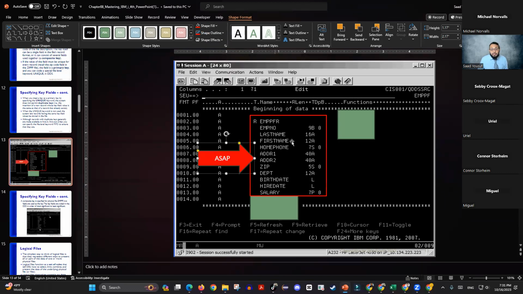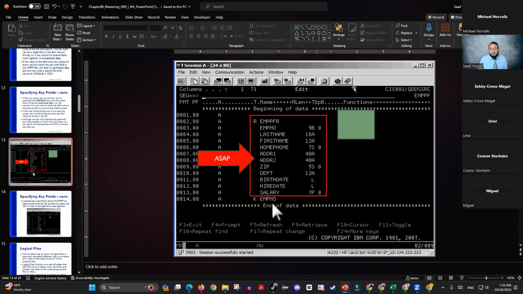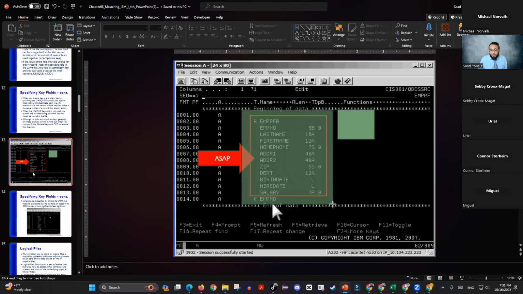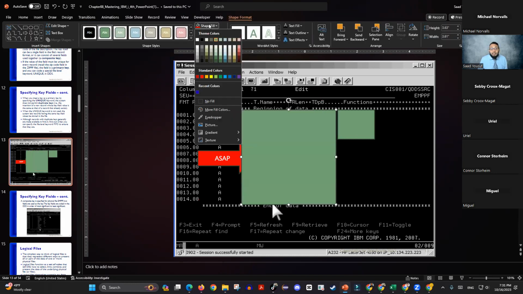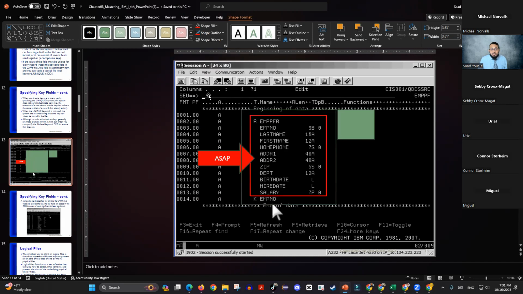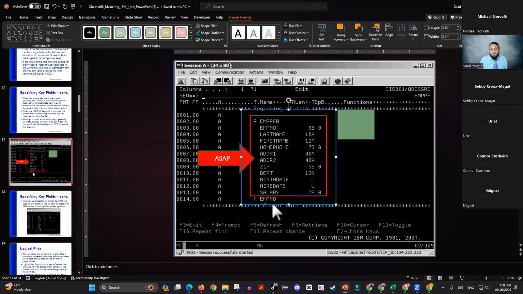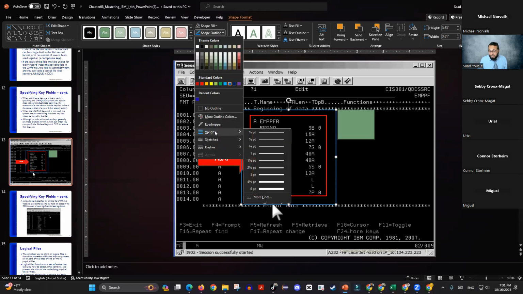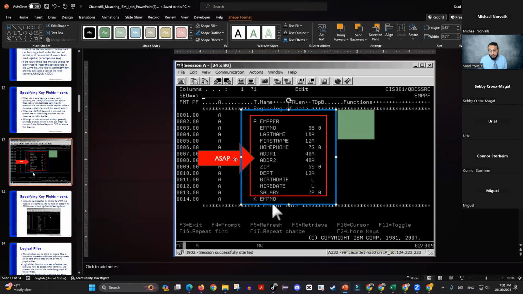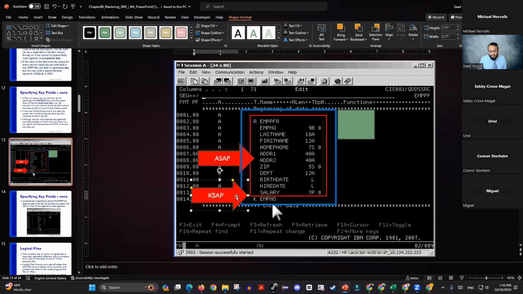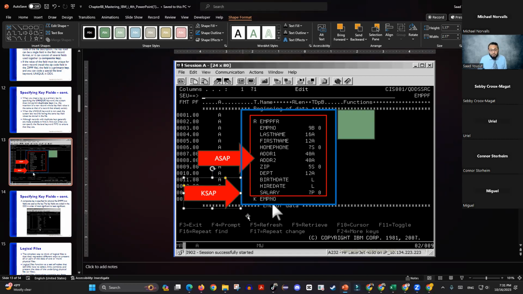As soon as I take out this marker, let me draw another rectangle around this one, in a different color, maybe a little bit thicker. And now this one becomes KSAP, keyed sequence access path.